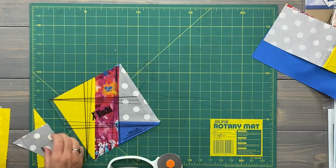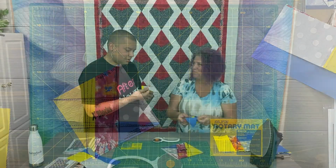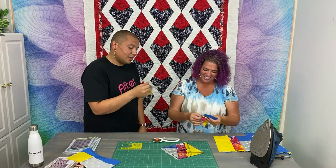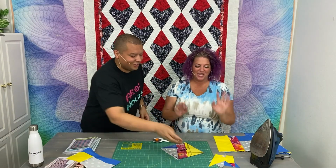And the best thing about this is, don't throw these away, because I'm going to show you something at the end that you're going to use them for. We're going to end up using something with this. These are tiny little pieces. Okay, well, sorry, guys. Thought you were going to go to the trash. No, keep your pieces.